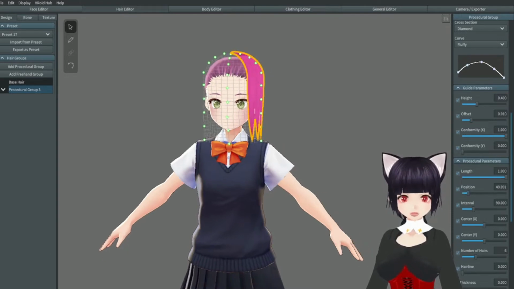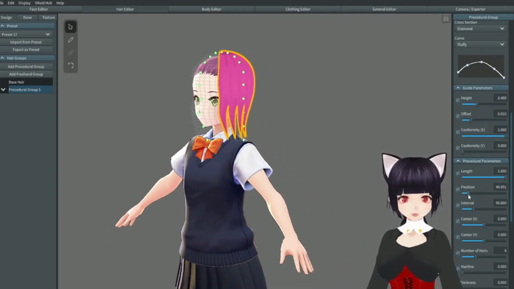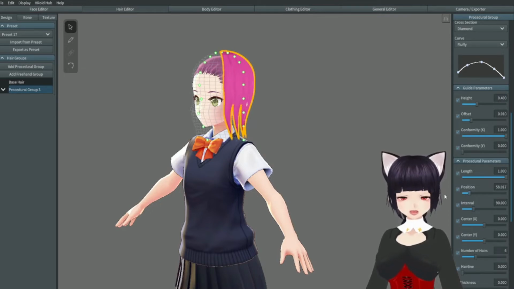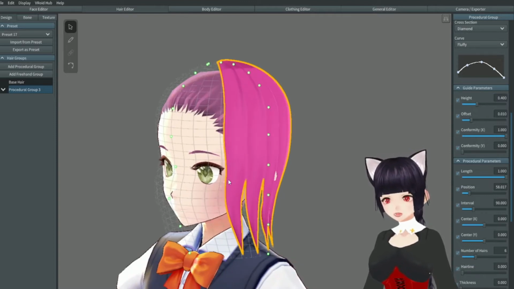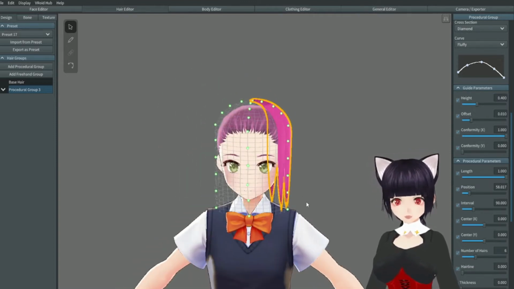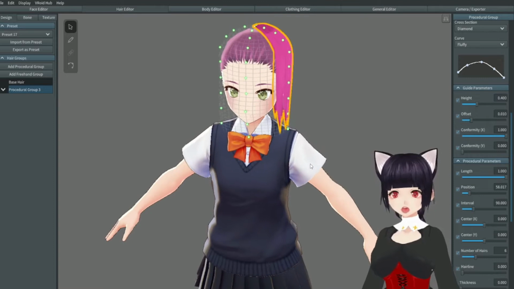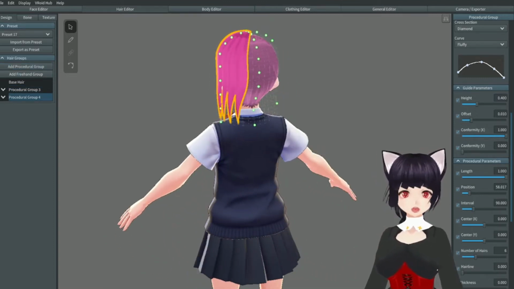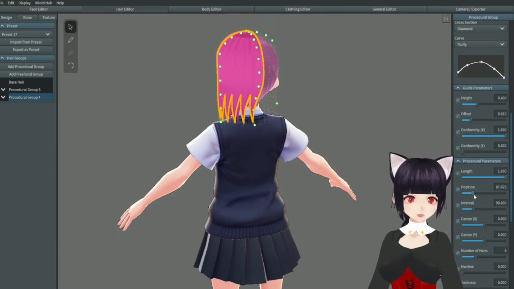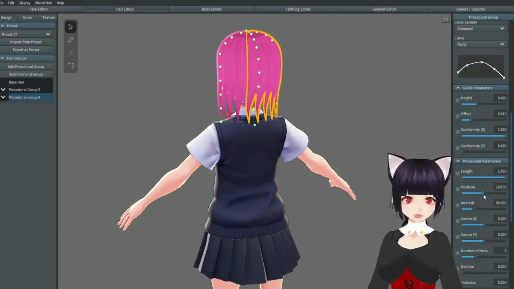We're just going to move the hair over. I typically like to do the end of the eye. So about here. And so we are going to go around and add another pre-made group. And then move the position over.